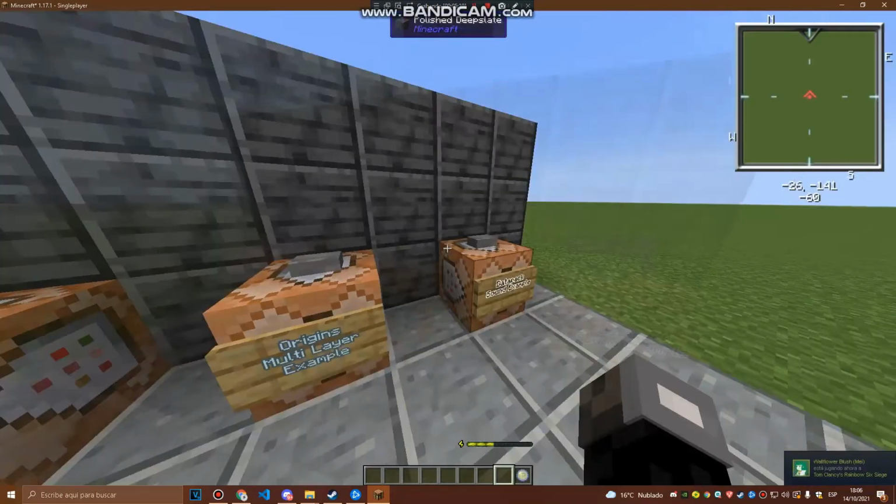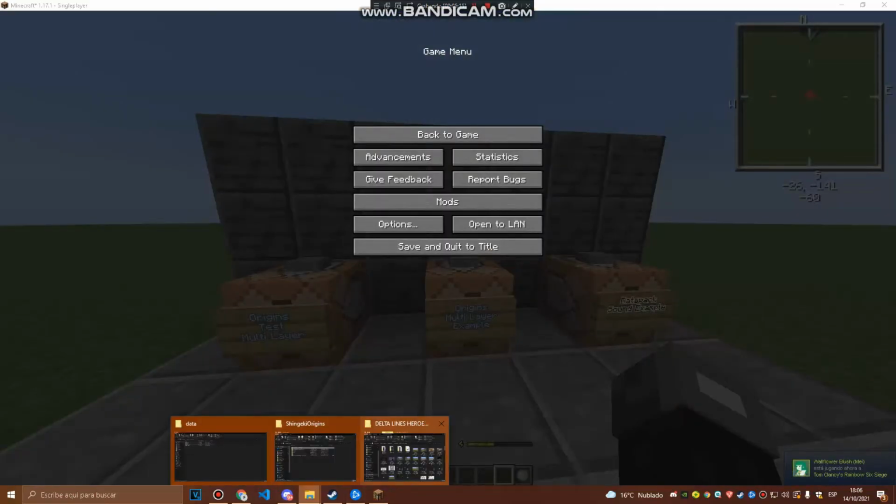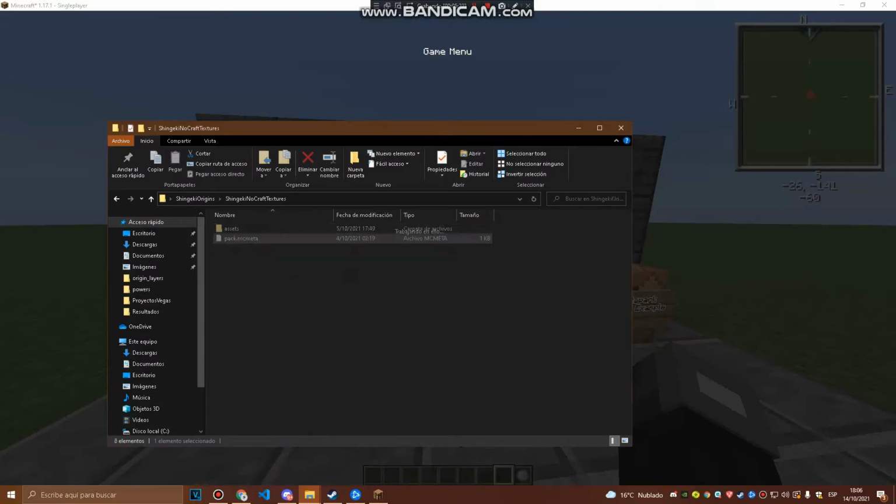So how do we do this? The first thing I recommend is going to another video and checking out a datapack tutorial, how to make a datapack. Just a datapack, okay? When you have the structure, you will have something like this. This is my datapack. You have the assets folder and the MC datapack, okay? We are going to enter the assets folder.